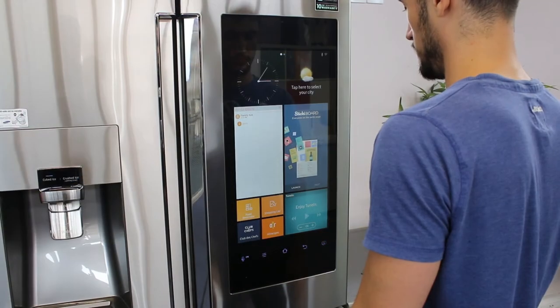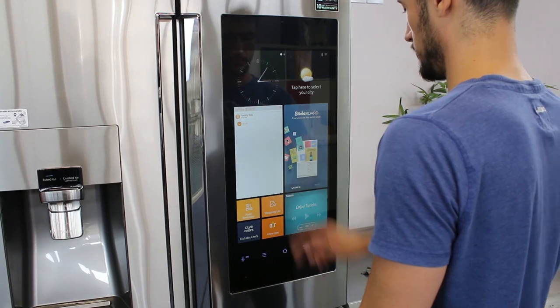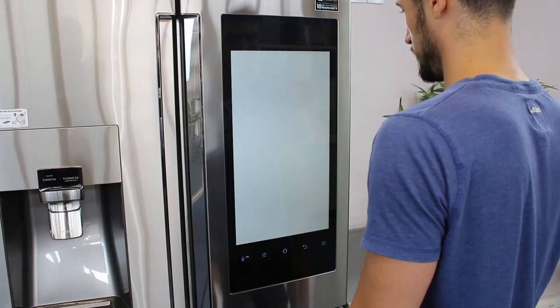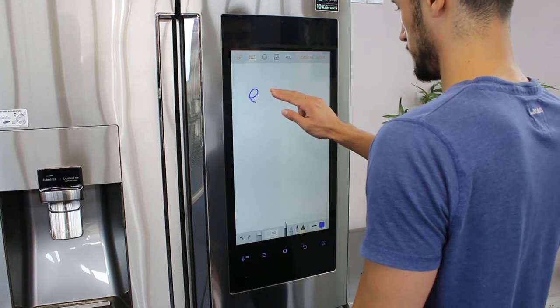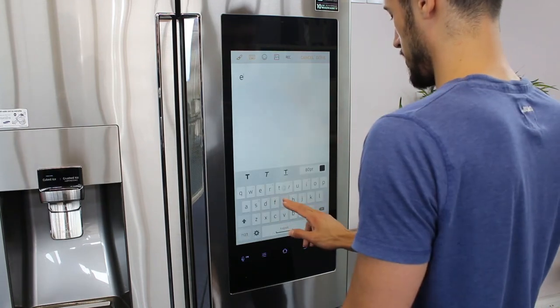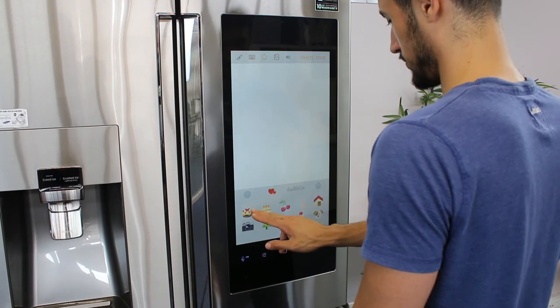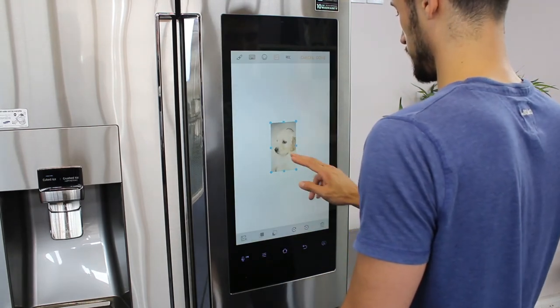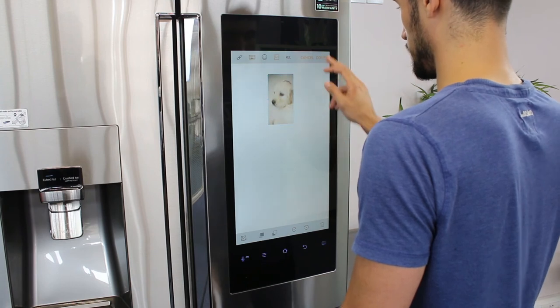To add a note while using the fridge, tap on Whiteboard. Select the Add icon in the bottom right corner. Next, use the Draw, Write, Emoticon, and Picture options in the same way that you did on your device to compose your message.